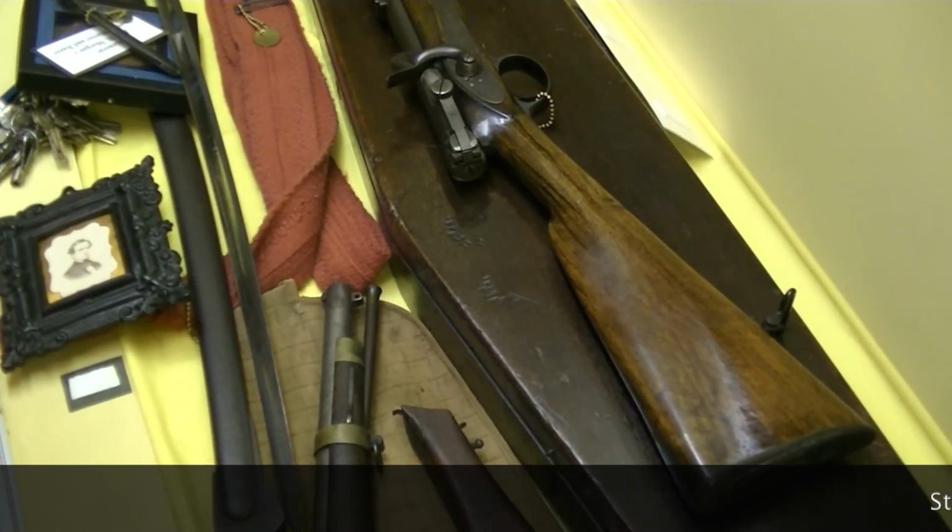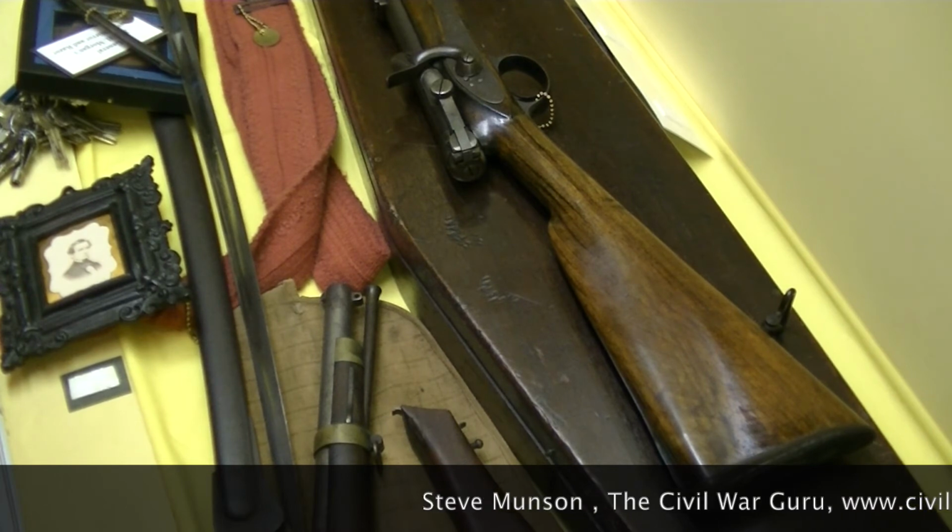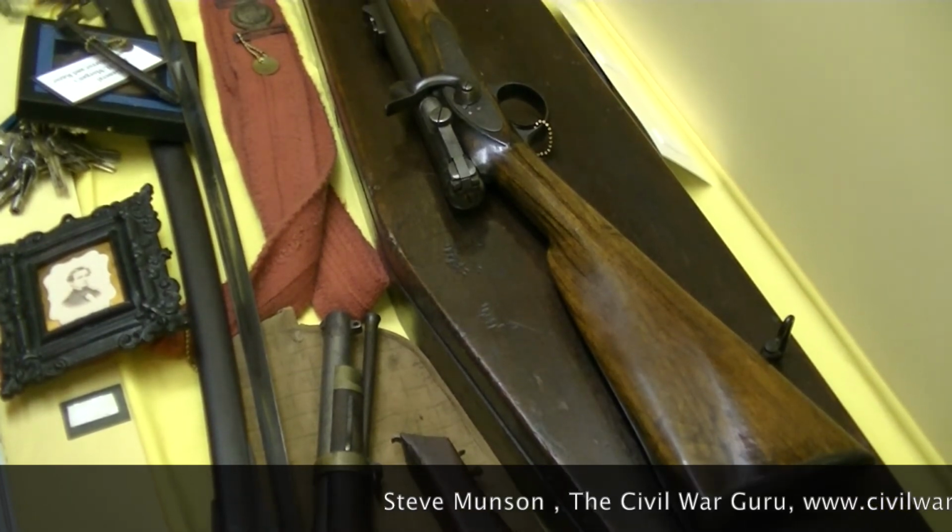All right, Kenny has a good shot here. We closed the top of the case for the Terry carbine and laid the carbine on top of it so you can get another look, a different aspect of the gun, with the case closed. And it has 2 hooks, and it has a main key lock. And again, this is the original case, original liner, just absolutely breathtaking. And now we're going to get Kenny to try to get the markings on. This has the markings, Terry's patent on it, so we're going to try to pick that up with the camera.